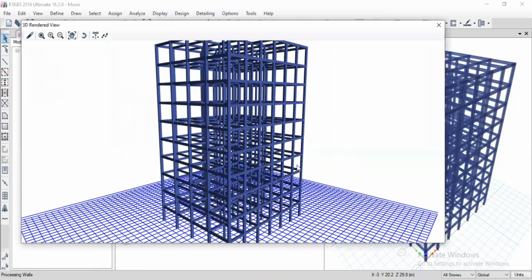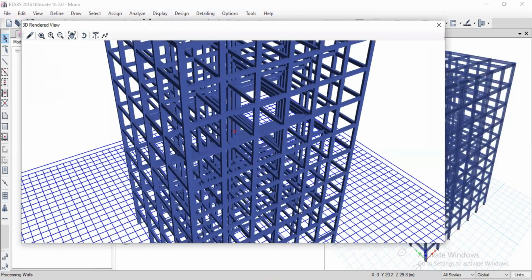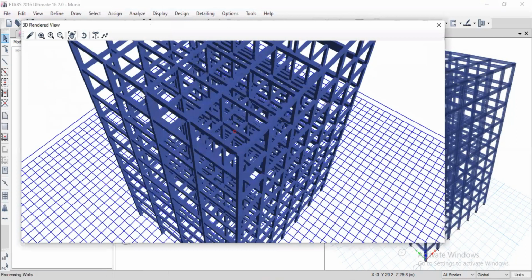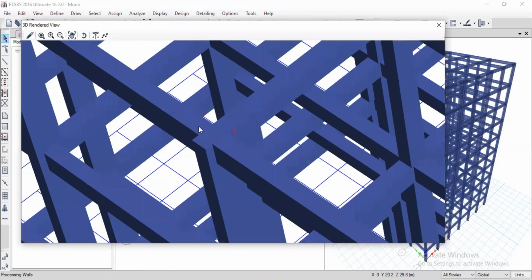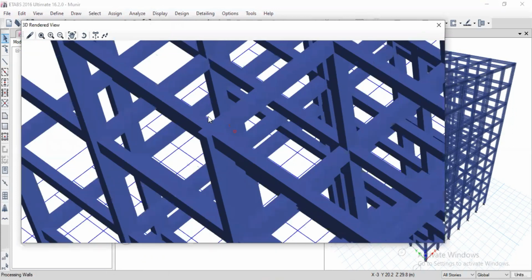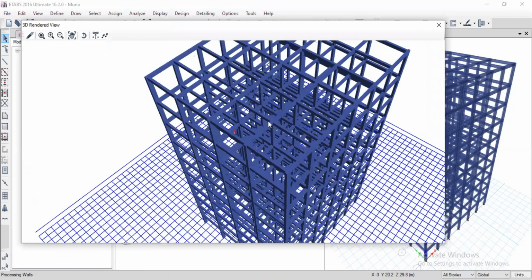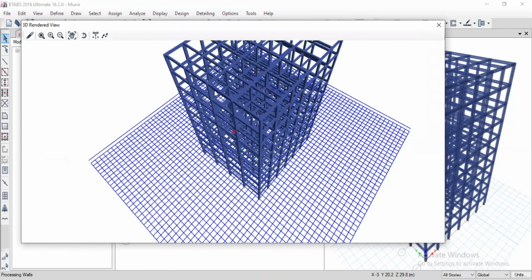So you just see that this is the render diagram. Everything will be visualized in solid form, that is 3D. Every beam and column. This is the complete 3D building.